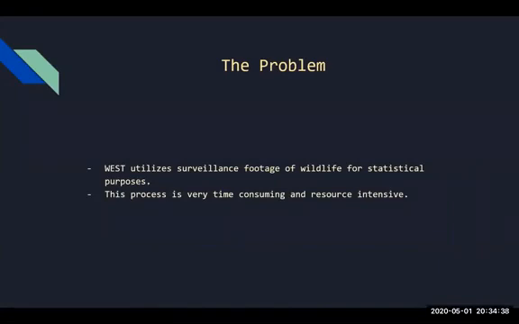So quickly, the problem that we were facing was that West, the company we were working for, uses surveillance footage to gather statistical information about wildlife that they capture. Some of the ways they do that are with a drone that they fly really high up in the air so that they can get very nice surveillance photos of large areas to capture both alive and dead animals on those videos for statistical purposes.